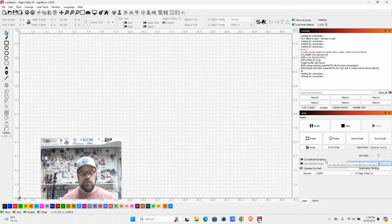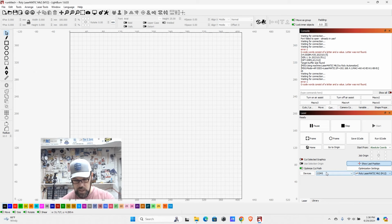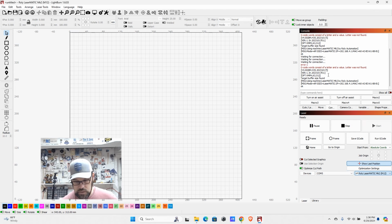So once you have your device set up, depending on if this is your only laser or not, you can come over to your drop-down menu and you can find the item. Now, this is the test one we set up, but I already have mine configured, so we're going to jump to Lasermatic. Now, it should connect, and if you have your console window open, it's eventually going to give you some basic information of the controller, and it's going to say OK, and most importantly, where it says laser, it's going to say ready. At this point, Lightburn is communicating with your laser, and you'll be able to start working with it.